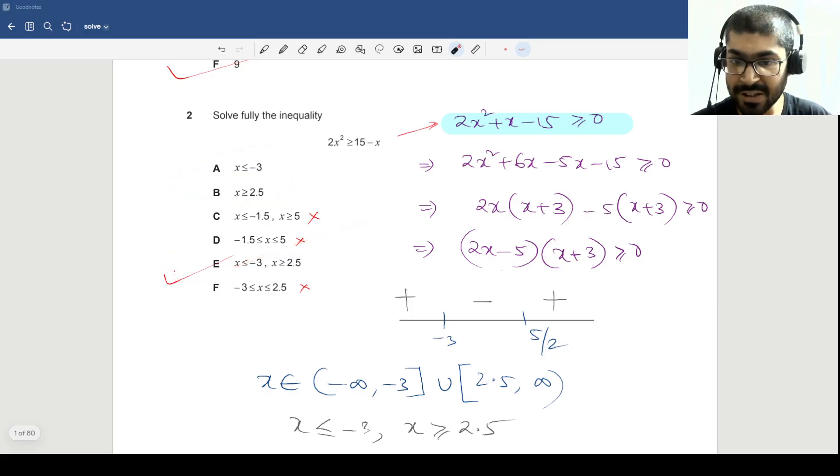Sometimes you can do these calculations faster. And in some other times the traditional method will be faster. If you are way too well versed with the traditional method, then you can do that efficiently as well. You can even jump some steps. I just wrote the entire thing down because I was instructing you. You could have jumped a few steps and got it faster than the option testing case. So I showed you both of the ways in which you can do it. You can either test the options, do it intelligently, cross the options first. You can also do it traditionally but make sure you jump a few steps. You do not need to write the entire thing like you would do for your school exams. The steps are not marked here. You just need to mark the correct answer.